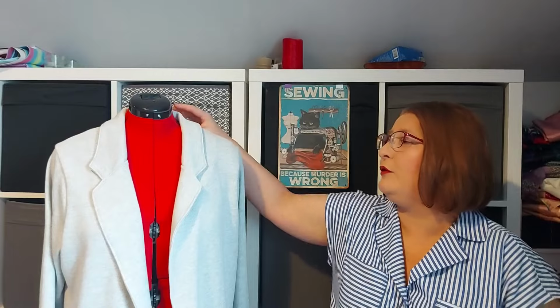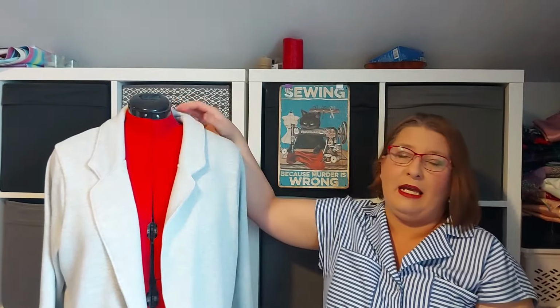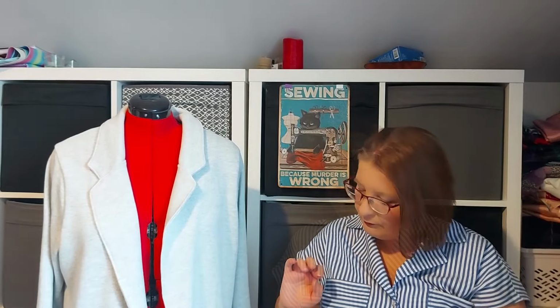And in general, it's a very pleasant pattern, it's very nice. So I did break a needle. Actually, the needle snapped in three parts, which was very unusual. I never did it before, but I was trying to do top stitching on a very bulky seam here, and it was a needle size 80, and it just wasn't suitable for so many layers, so it snapped. I will show you what my main problem is.